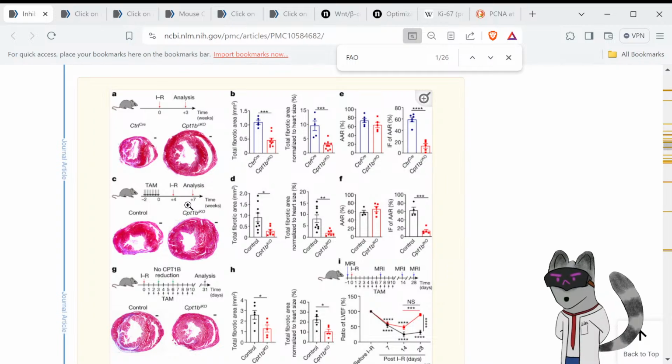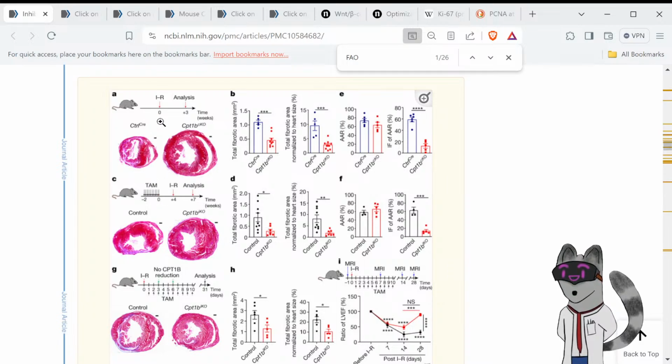That's what happens when you put the extended figures first. Anyway, but good. So it's good to see. So you have two models. One is the Cre recombinase. Another one is this I knockout. I wonder what the I one is. The main point is they have two different models, and then when you knock them out, we see a decrease in both. And then likewise, the AAR. There is no significant difference between the two, but the IF of the AAR, there is a significant decrease there.